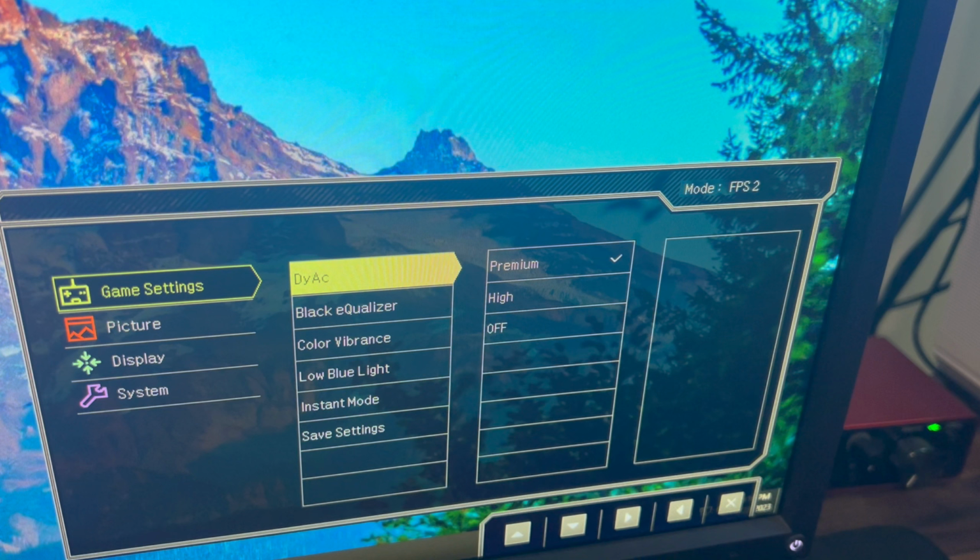Just a quick disclaimer, all these settings are specific to the Zowie BenQ 2546 240Hz monitor that I have, so some settings might not appear on your end, however most of them should be there. With that said, let's hop right into the video.